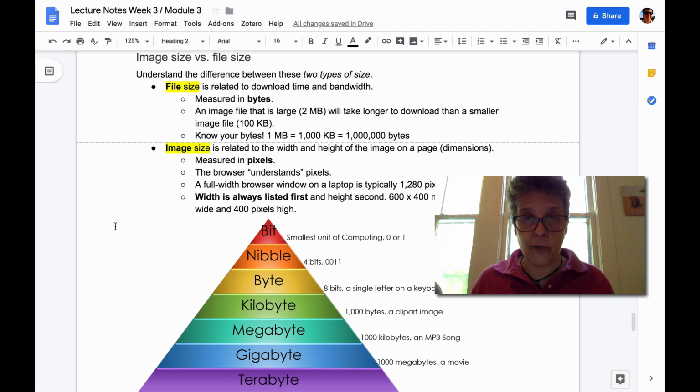Image size is measured in pixels for the web because pixels are what you've got on a computer screen or a mobile screen. So the width and the height, and if you see the two numbers together, width is always the first number. They are pixel widths, and you have to think about how wide the screen is that you're going to be on?